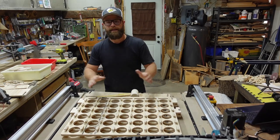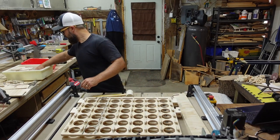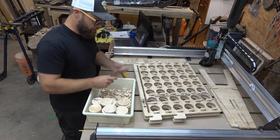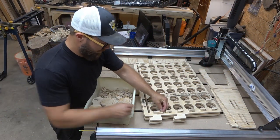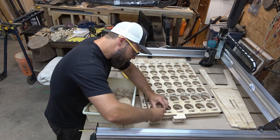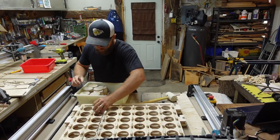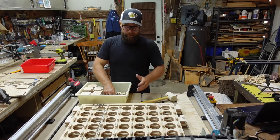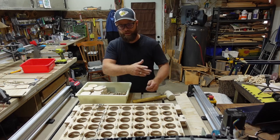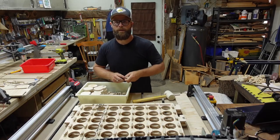At the end of the day, folks, get it lined up, get all your pieces through, and now we move on to the next step, which is grabbing a bucket full of pirate teeth. Like I showed you earlier, you grab a tooth, you slide it in, and with any amount of luck, you haven't split too much of anything. Let's try this one instead. There we go, tooth in place. This thing's pretty sturdy. I mean, it's not going anywhere. We are just going to put teeth on one side, flip it, put teeth on the other side, and then we're finishing up the frame. Keep watching.